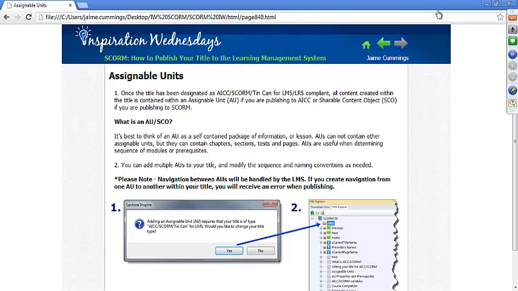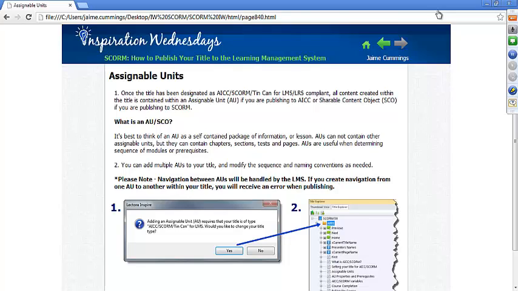So it's best to think of an assignable unit as a self-contained package of information or a lesson. So assignable units cannot contain other assignable units, but they can contain chapters, sections, tests, and pages. And assignable units are useful when determining sequence of modules or prerequisites.